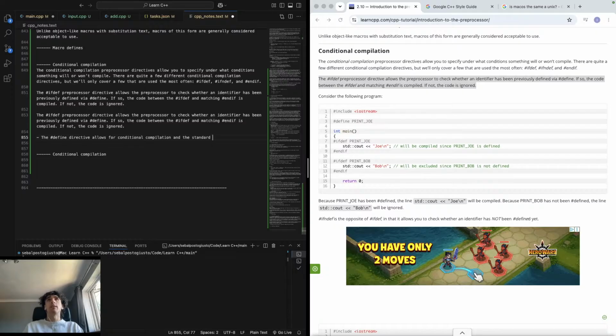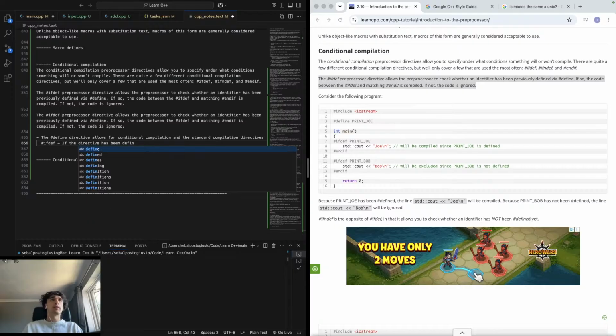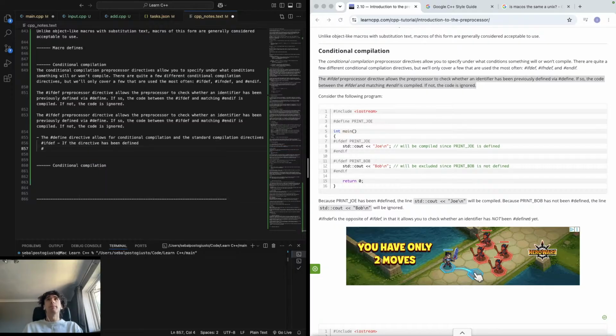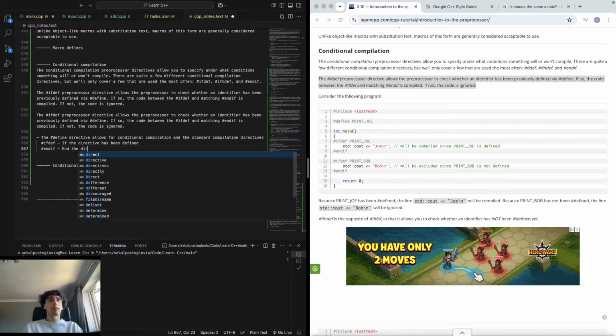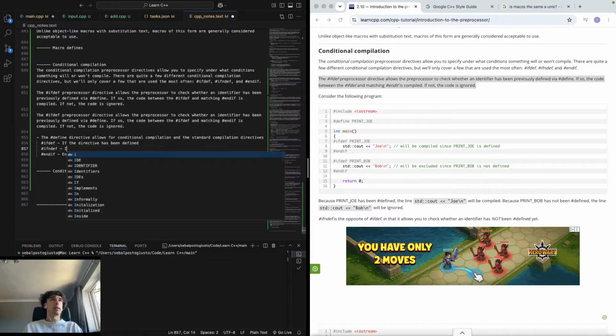As the following standard compilation directives: if def, meaning if the directive has been defined, end if, end the directive, and then if n def, meaning if the directive has not been defined.